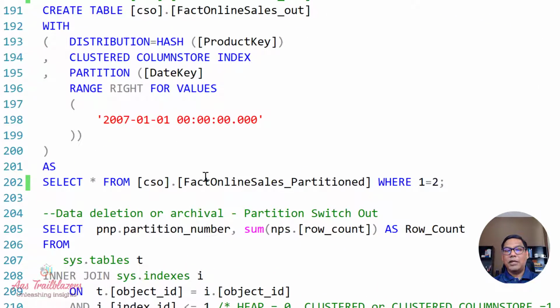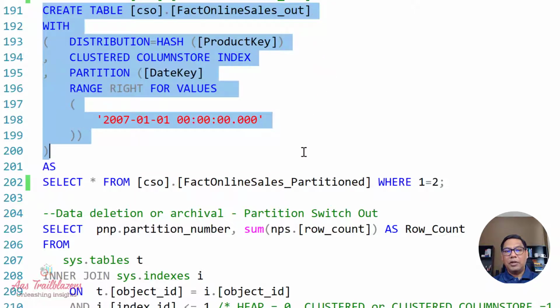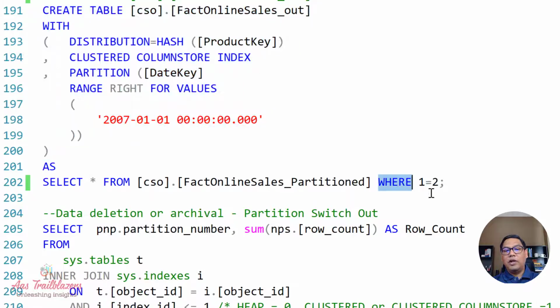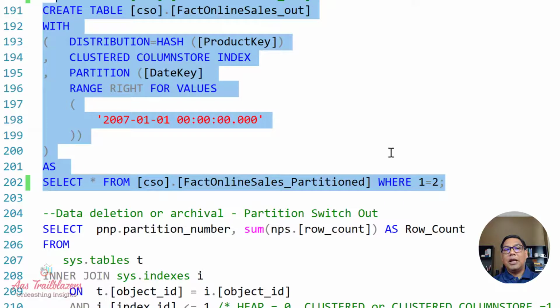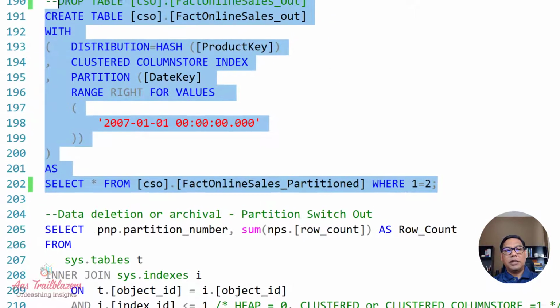So we have our main table, or source table, from where we want to delete the data. We need to create an intermediate or stage table with the same definition as our source table, right? This is our source table in this case. This is the partition table that we just created, and I'm going to use CTAS again, specifying all the attributes of the table, and then I'm going to do a filter where 1 is equal to 2. So this command is going to create an empty table with the same definition as my partition table, right? So let me run this command.